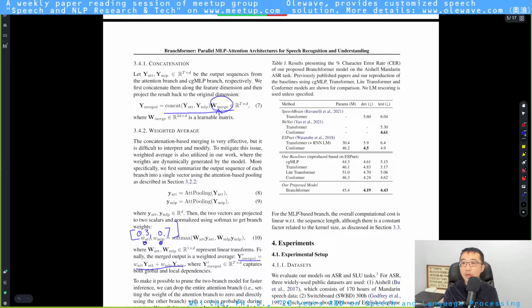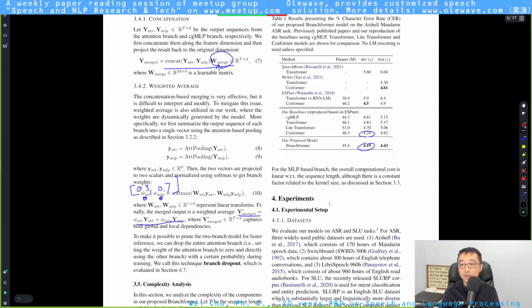This is again, they talk about the ASR results. I think you can see that they do better than the Conformer. Slightly better, I think. Not a lot better.